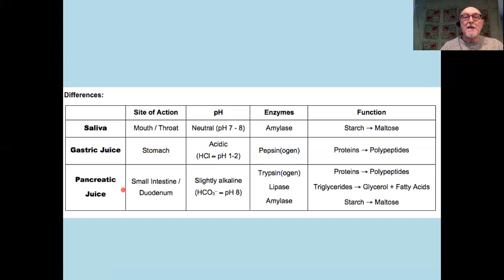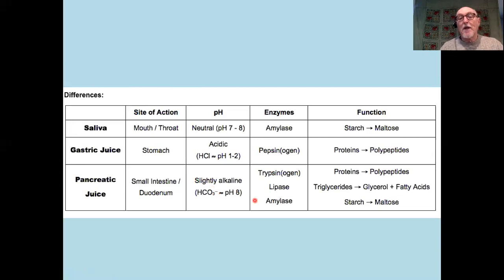and it immediately meets excretions from the organ called the pancreas. The pancreas is a very complex organ, and it secretes many different substances. The two that we are going to pay attention to: first of all, it secretes bicarbonate, and bicarbonate is alkali, and it neutralizes the acid from the stomach. As soon as it leaves the stomach, the hydrochloric acid is neutralized by pancreatic juices.